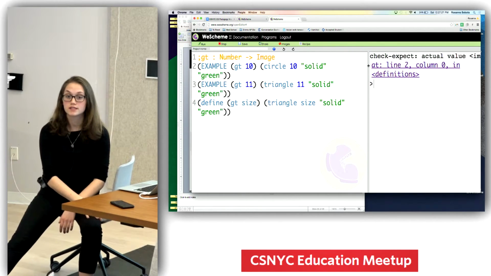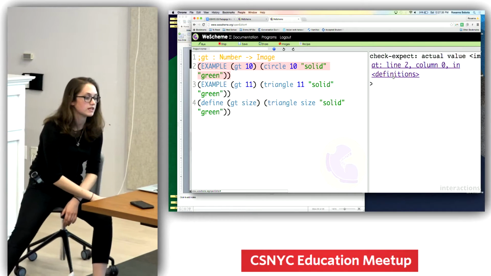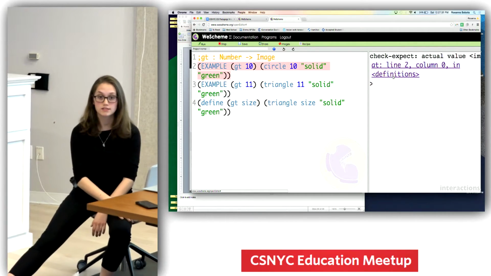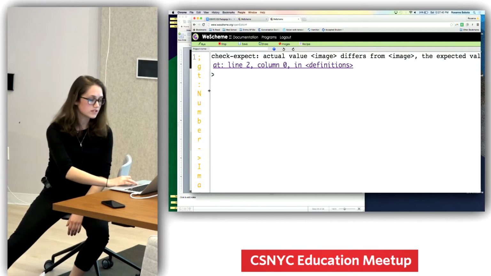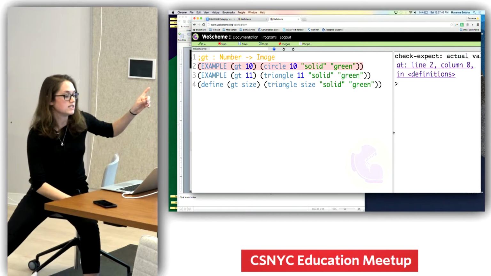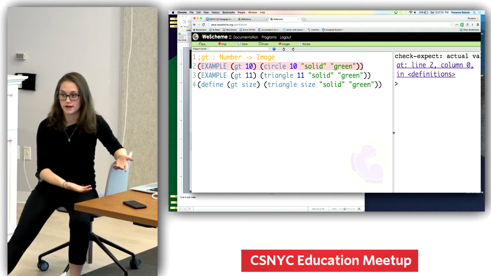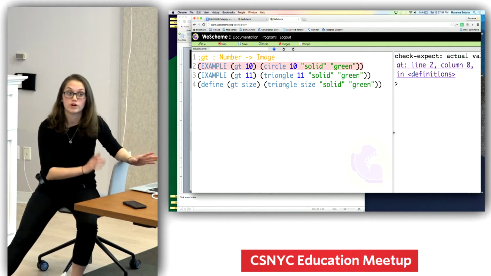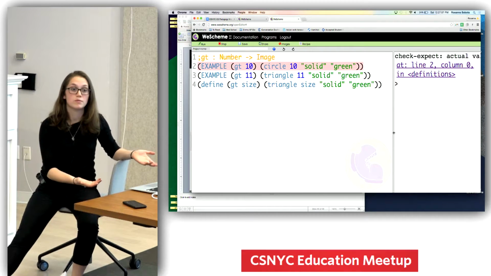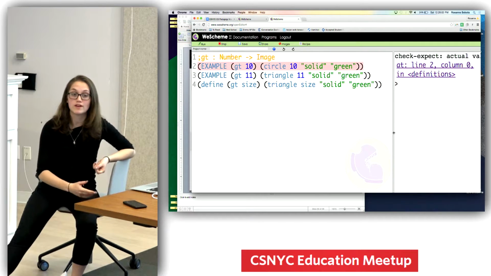So my code will still run. It's still going to do whatever my definition said to do, but it's going to give me a hint that I probably made a mistake somewhere. And if I click my check expect error, it highlights exactly where my mistake is, and it tells me that the actual value image differs from the image of the expected value. So it's telling me that I said GT 10 would do one thing, and it actually did something else. It didn't return a circle, it returned a triangle. So it's catching your mistakes and telling you where you should double check them. So the examples are useful because it'll help you to A, build that definition, and B, error check you. If you don't have them in there, it still works, but it's important because they do help a lot.